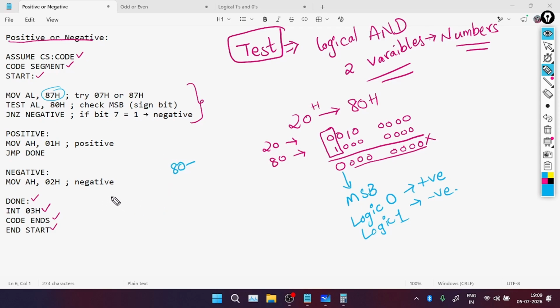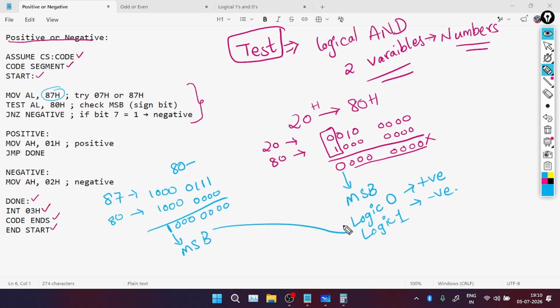So I'm going to write 8 and 7, and its binary form is 1000, whereas for 7 it's 0111. And again, our standard 80 number is 1000 0000. Now I'm going to do the logical AND operation. Of course, this comes as 0, and all these will come as 0, but this comes as 1. Then this most significant bit is logic 1. That's why it's a negative number.